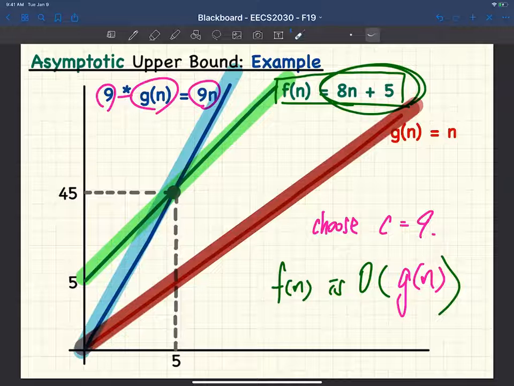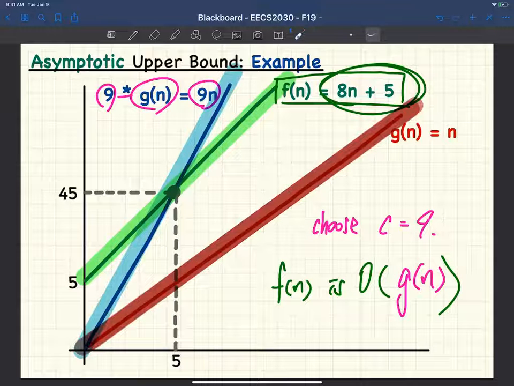Yes? What if I chose the wrong C? Like, what if I just chose 4? After we talk about the strategy, you shouldn't actually choose the wrong C. We'll give you a strategy, of course. Usually C should be substantially large so that N0 exists at some point. Of course, if you choose the wrong C, that means you cannot complete the proof, right? Okay, let's take a look.